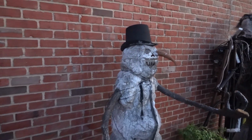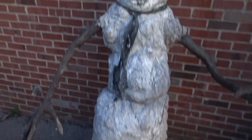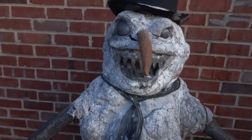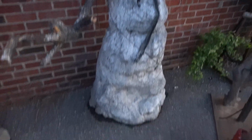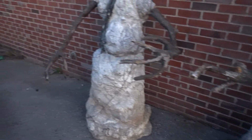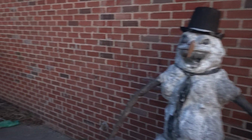Well, I don't know how much. I couldn't find these online. Well, no, these were custom made, and they're really beautiful. They could be repainted, but otherwise, there's nothing wrong with them. And you can see there's two of them right here. So we'll go ahead and sell them for $700. I think that's a steal for two snowmen.